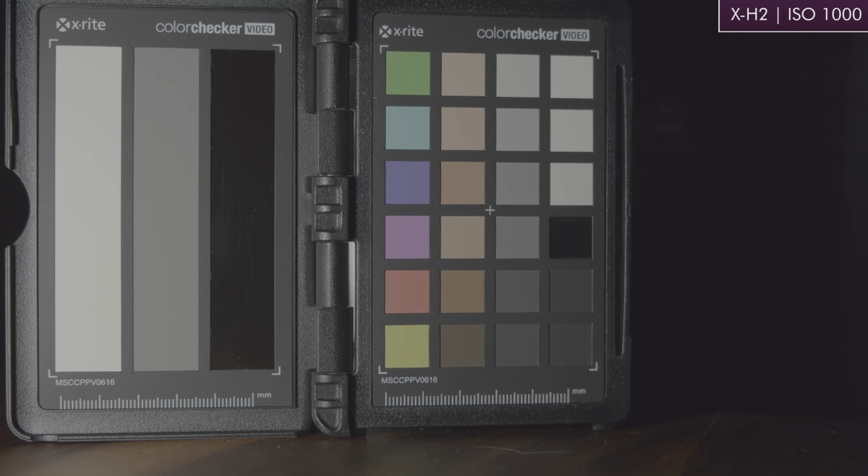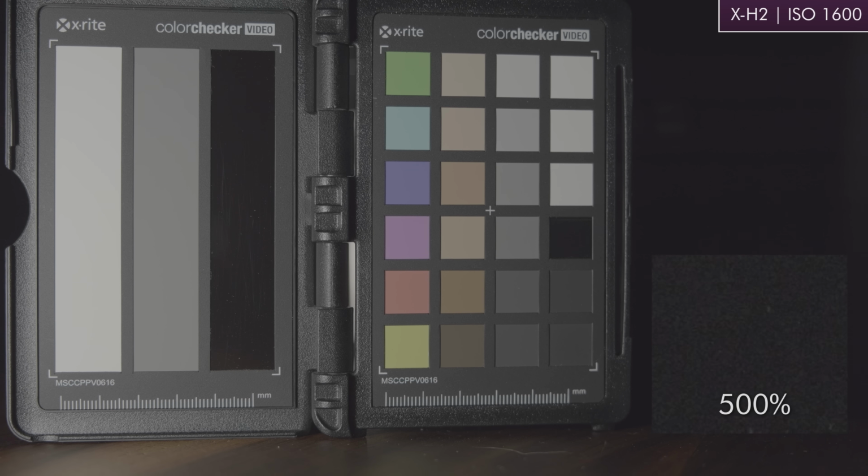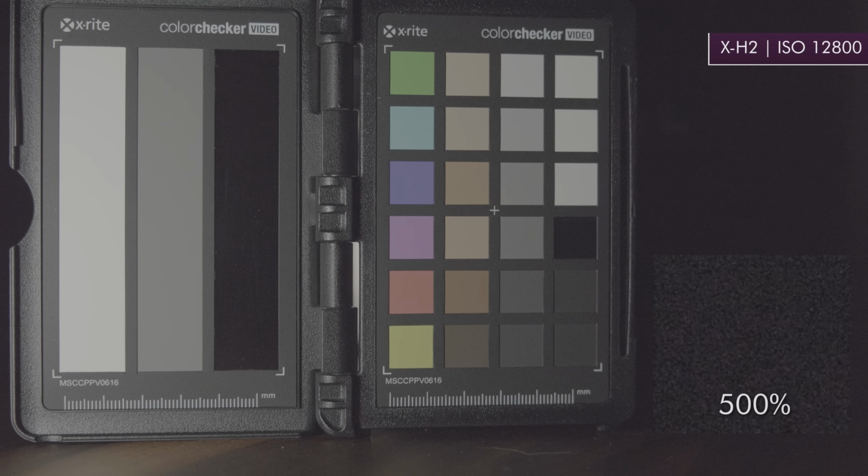Now, because the base ISOs aren't the same on these two cameras, the second native ISO isn't the same either. Just like I said with the X-H2S, this one is kind of speculative because it's really hard to see. But if you move your way up the ISO range, you do see it clean up at a certain point. On the X-H2S in F-Log 2, I believe it was ISO 3200. On the X-H2, it seems to do the same thing, but at ISO 2000, so lower. It's like base is 1000, cleans up at 2000. This one was 1250, cleans up at 3200. Not even the same spread, but that's the best I could see. Again, it's very, very subtle though.